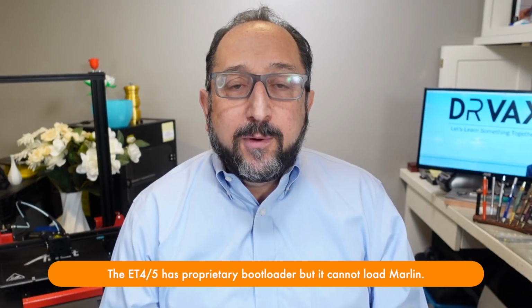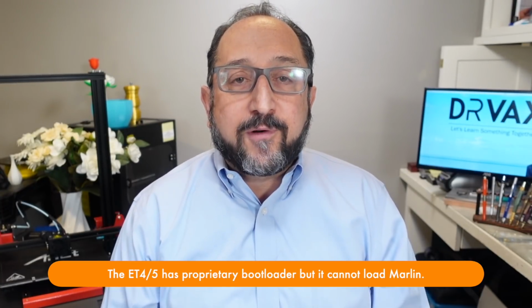Now, how does the bootloader know if it's a new version of the firmware? It depends on the bootloader. In the case of the Ender bootloader, it stores the name of the last firmware program it loaded. If the name on the SD card is the same name, it doesn't load it again. If the name is a new name, it loads it.